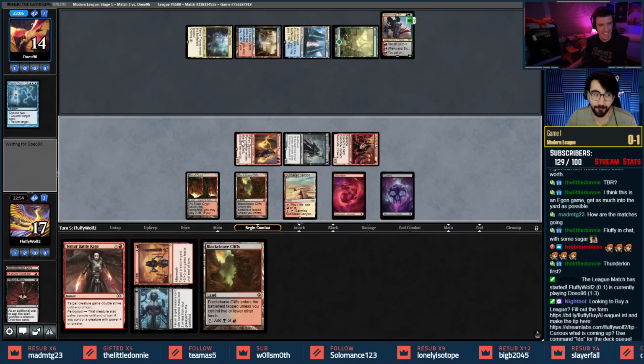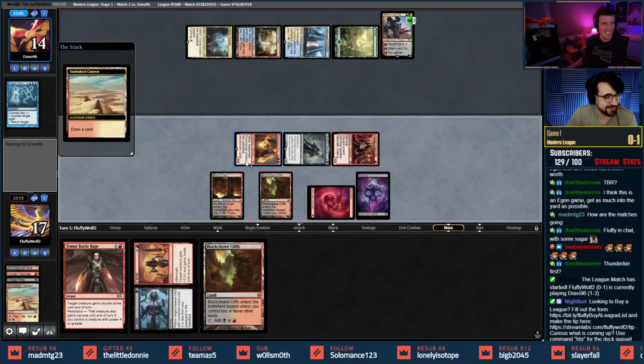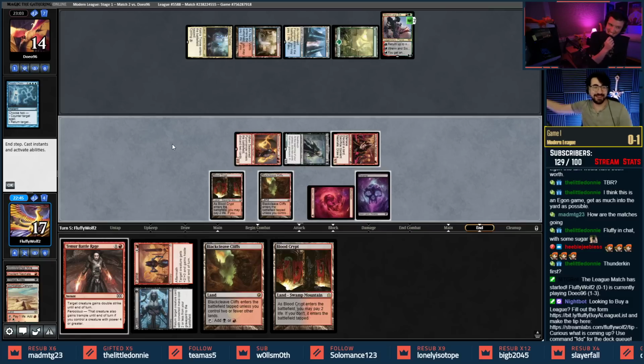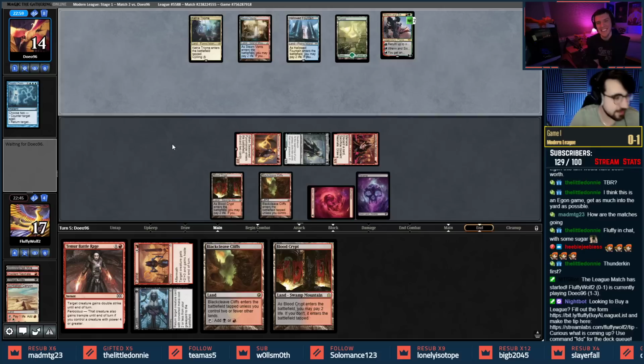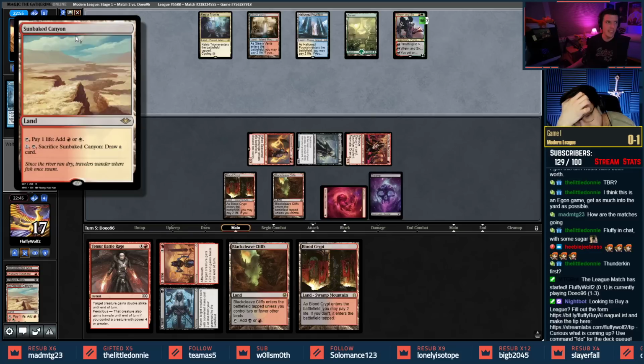Okay. Oh, what do you know? Teamer Battle Rage anyway. It's just Teamer Battle Rage onto your Egon. Oh my god. Fluffy, I'm gonna have a heart attack, dude. You're killing me. I'm drawing so many lands. 1, 2, 3, 4, 5, 6, 7. We have like half our deck's lands. Don't forget these two here in exile.